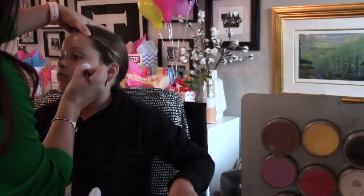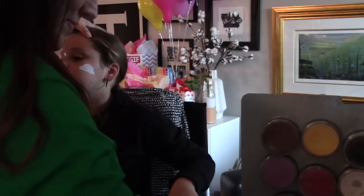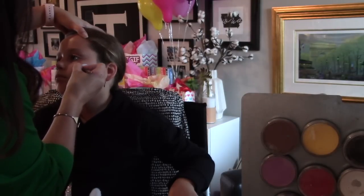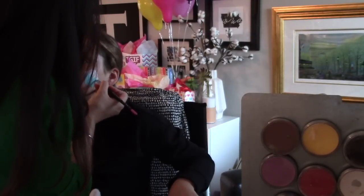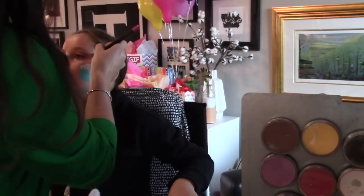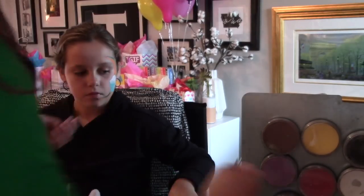This young lady requested a cupcake, and I could not remember the last time I painted one, so I had to scratch my head and think about what a cupcake looked like. I ended up doing a cloud shape for the icing, a blue cupcake tin at the bottom, and then a rainbow one-stroke going up around her eye so it wasn't just a cheek art icon. Then I remembered I just got that really cool UV vivid glitter, so I put that over the icing so it looked like sprinkles. I think in the end it ended up being really, really cute.